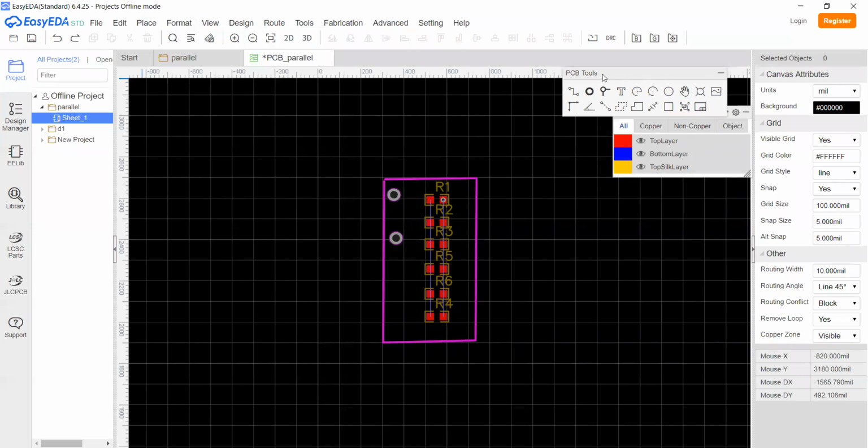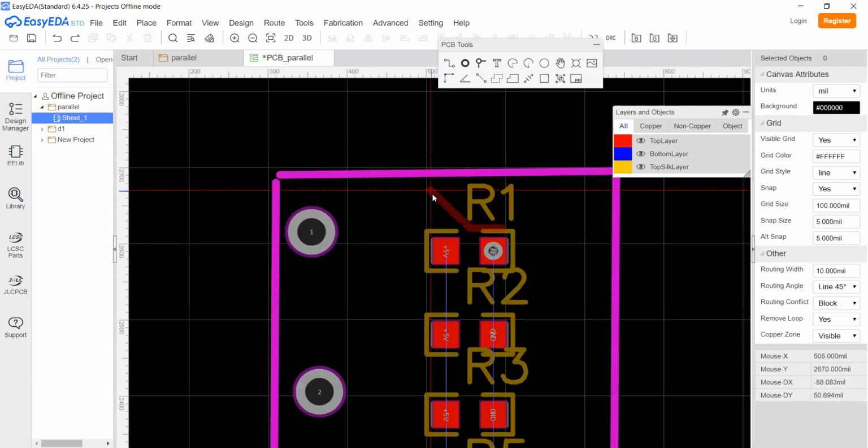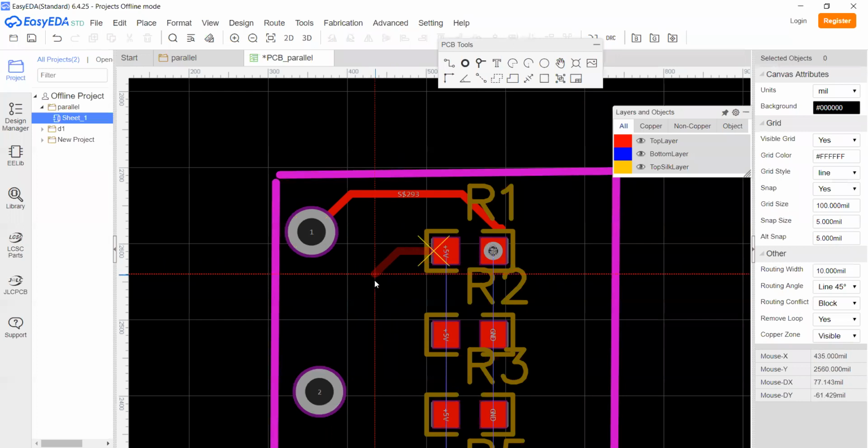Hanapin ko lang yung pang-connect. Wala yung pang-connect. Diba? Yun siya nga. From here.